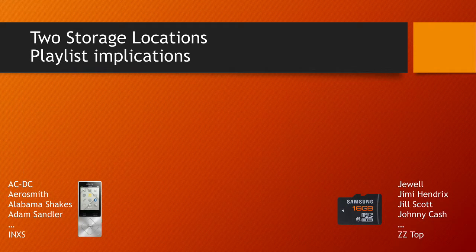The second has to do with storage locations and the storage of songs. What Dapper is going to do is split your artists across the internal storage or the external storage. In this particular example, I have artists A through I on the internal storage and J through Z on the external storage. But I may have a particular playlist that includes all of them. So this rock playlist, for example, references artists on both the left and the right-hand card.